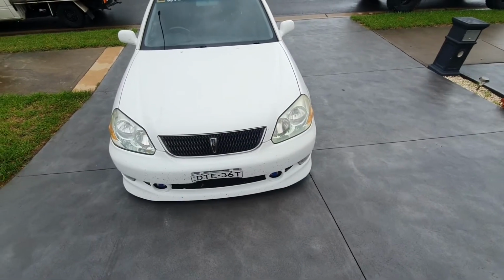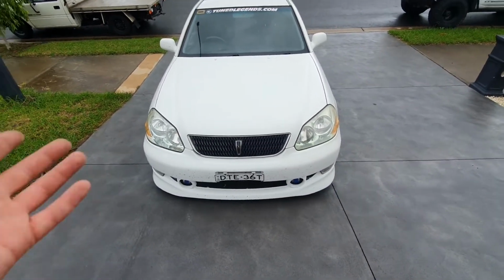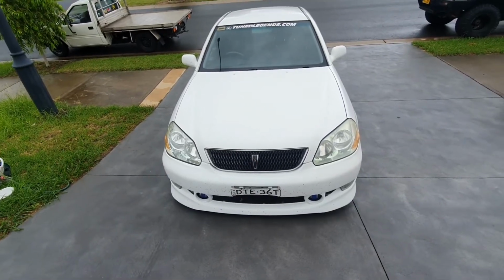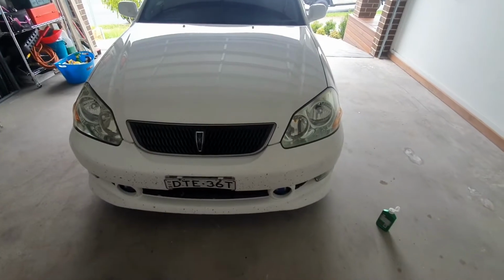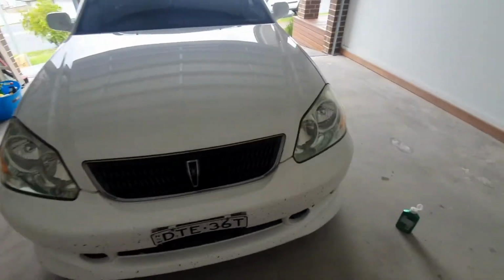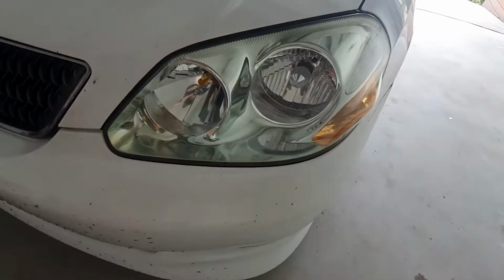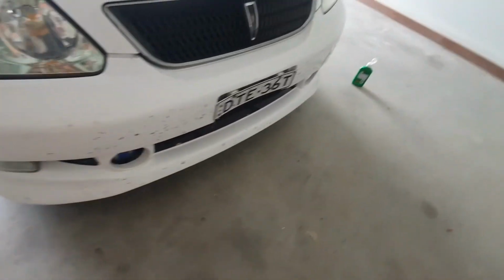Heaps cleaner. Definitely recommend cleaning your headlights if you got these issues, guys. I'm sure there's some product other than turtle wax in your area that you can get. I'd give it a go. Both headlights are now heaps clearer. This one still looks yellow just the way the light's coming in the garage, but heaps cleaner. The cleanest part on the car. Gotta wash the rest of it now.